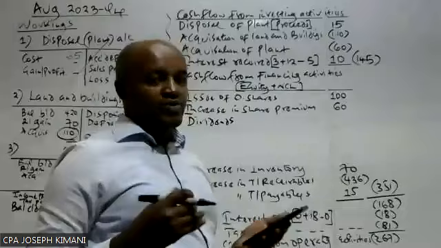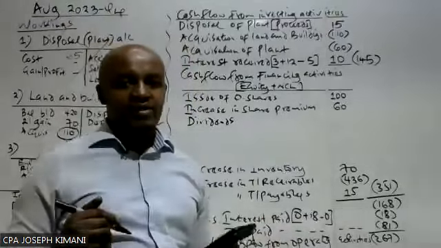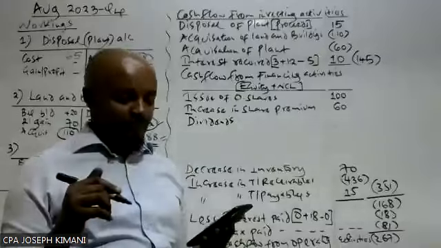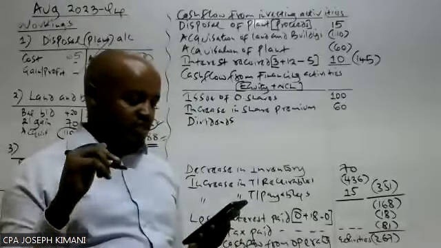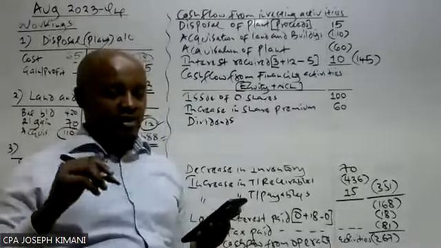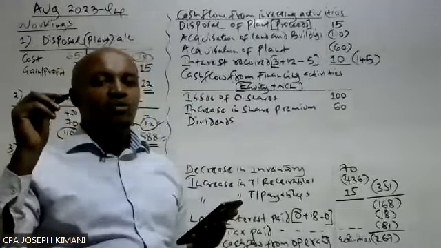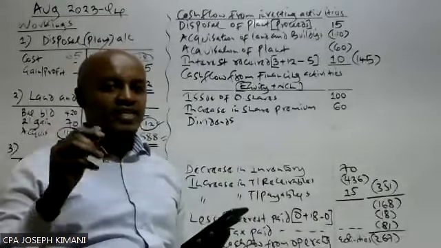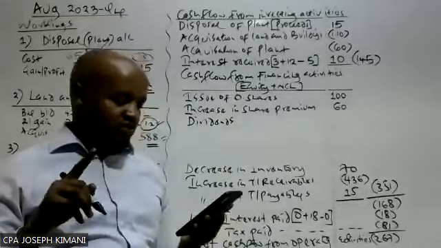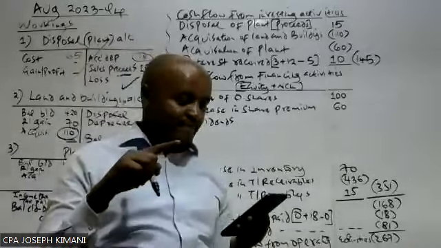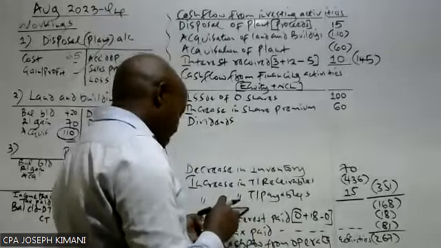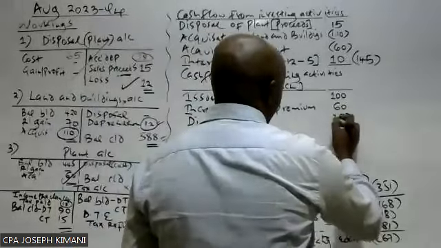But in this question, you can't compute the dividends paid using the formula which I gave you in our previous class, because the account for retained earnings is affected by note number 2. There is an amount of 3 million which was transferred from revaluation reserve to retained earnings. If you try to use the formula from the previous class, it will not give you the correct answer. You will see a difference of 3 million between what you get using that formula and what is given in note number 6. So we just take the dividends paid in note number 6 as given by the examiner, 25. And this is a cash outflow.